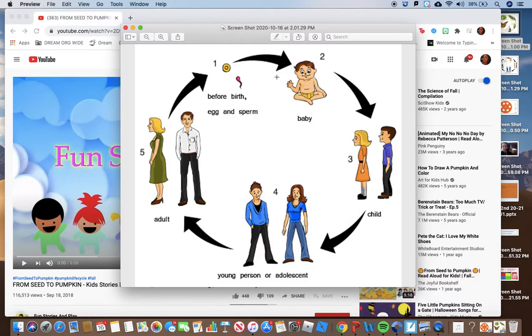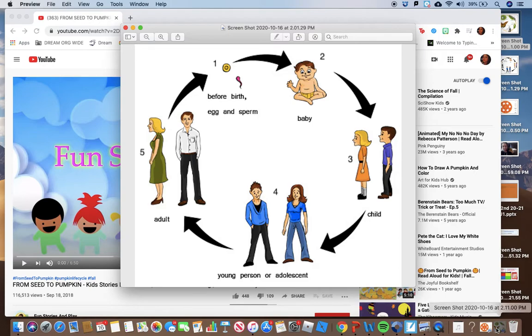A life cycle is the way in which all living things change and grow throughout their lives, from the beginning to the end. For example, all humans have a life cycle too. We all start as an egg in our mommy's tummies, then we are born as a baby, then a child, then a teenager, and finally an adult. Can you guess what part of the life cycle you guys are in right now? Yes, you're a child. You still have teenager and adult to go.